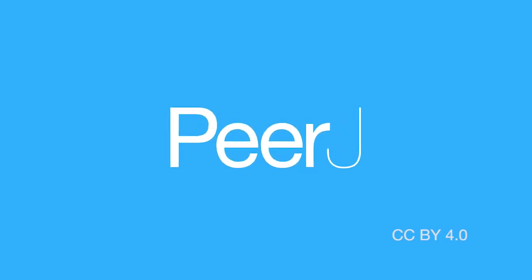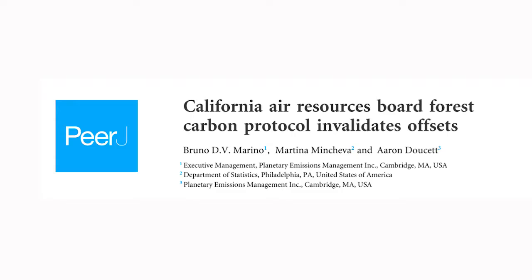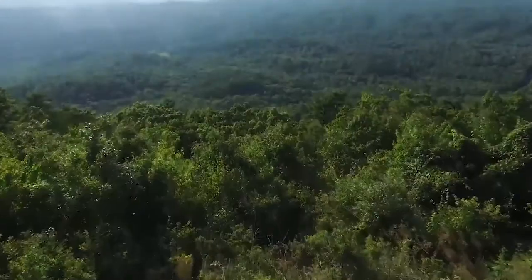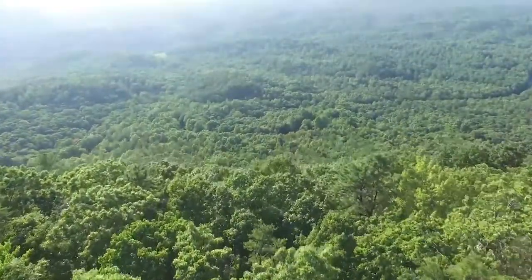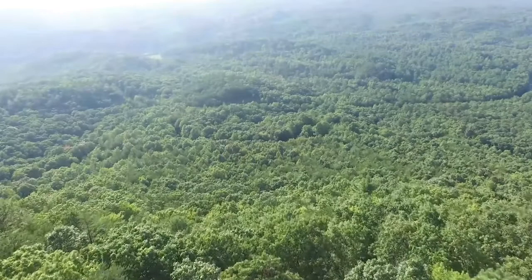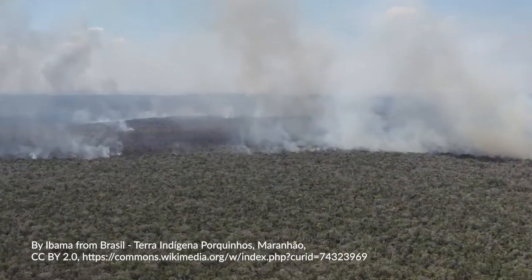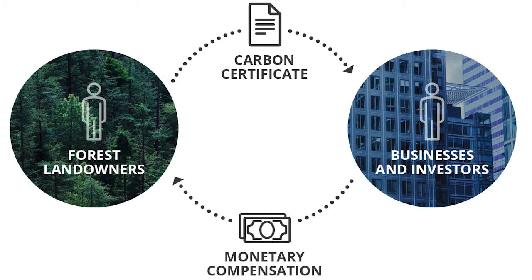It is often said that you cannot manage what you cannot measure, and this is very true in the case of climate change and CO2 emissions. Carbon capture and sequestration by forests is one of the planet's free carbon dioxide management systems, but it's been severely diminished by deforestation. That deforestation is ongoing and is a current problem, as we all well know from the fires now burning in the Amazon. One way to reverse deforestation is to put a price on forest carbon sequestration, allowing restoration and conservation to proceed via financial carbon market mechanisms.